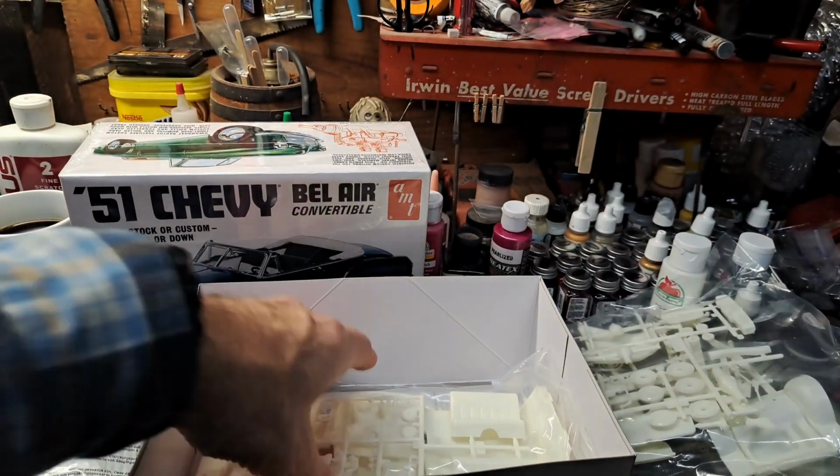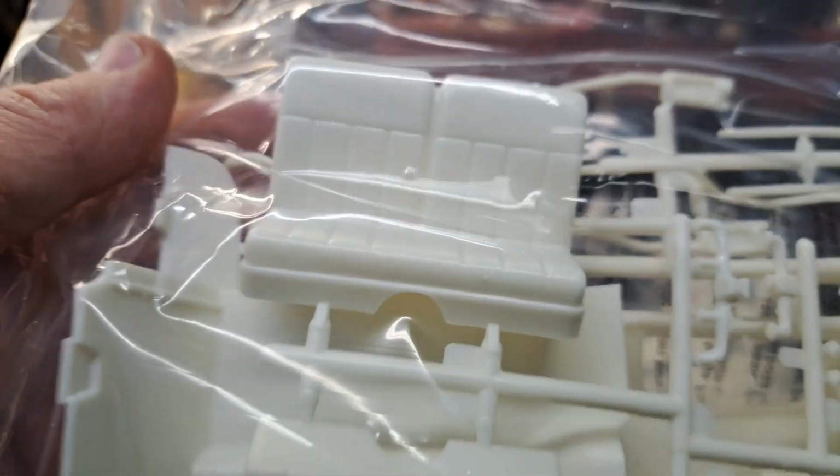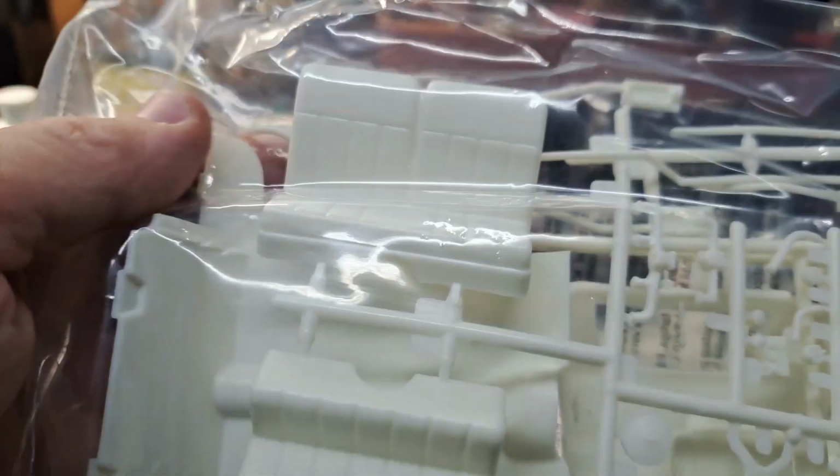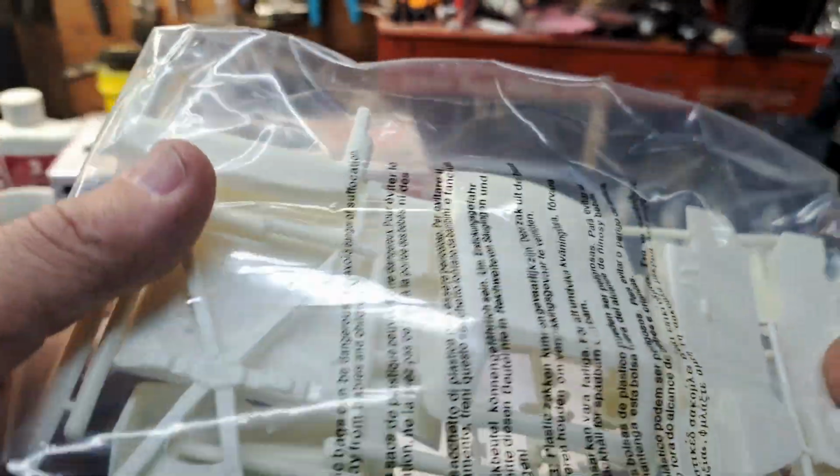Oh, look at that dash. Brings back memories, guys. We looked at that a lot. A little clock there in the center. Your hood's in there, differential. And then your seats, those are deluxe seats. Dad's was pretty much just a plain Jane. I think his might have been the deluxe, but it had just the plain Jane seats in it. His came with no radio originally. We did put a radio in it.